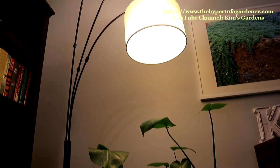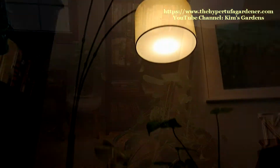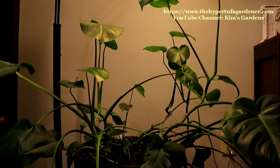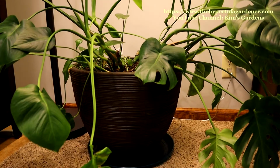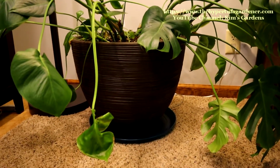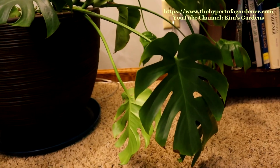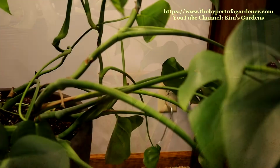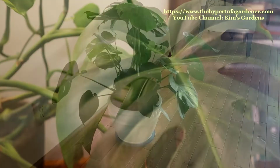But we got it back in April of 2019. I have it under regular lamps. It's next to a window too, so I think it gets enough light, but I noticed the leaves are kind of small looking, the new growth, so I do want to try to spike that up a little by propagating it, getting some new plants from it, and I'm hoping that'll get it a little more bushy.